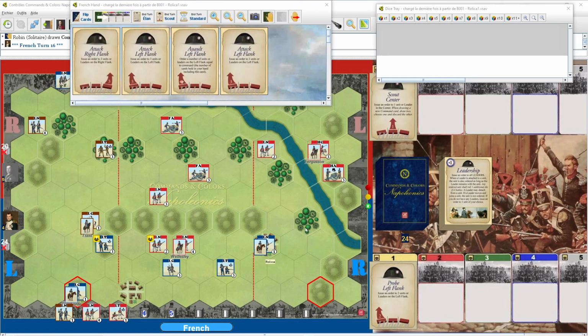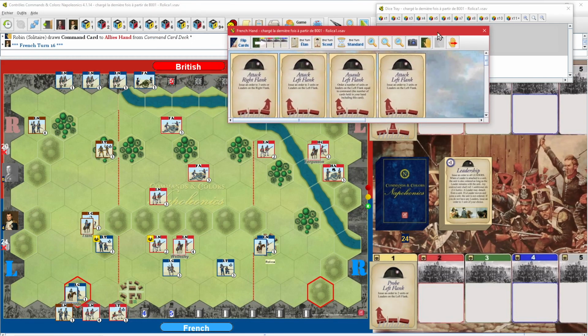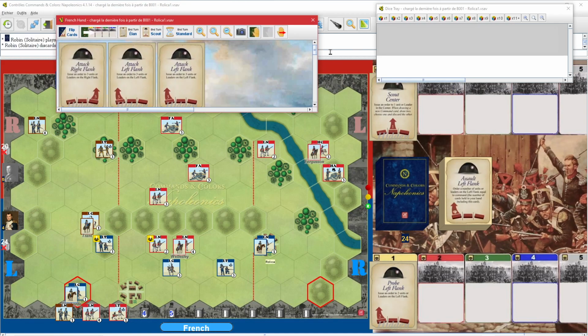Oh ho ho. The French are really left or right. That's awful. They cannot do anything in the center. Oh, no. So what are they going to do? It's suicide. They could attack the other cavalry, but they could. But how many? Oh yeah, but they lose a unit. No, let's go. Assault left flank. Okay.